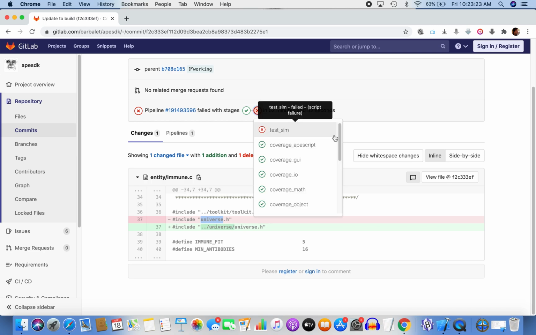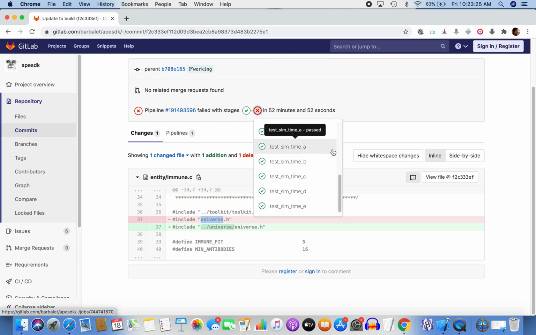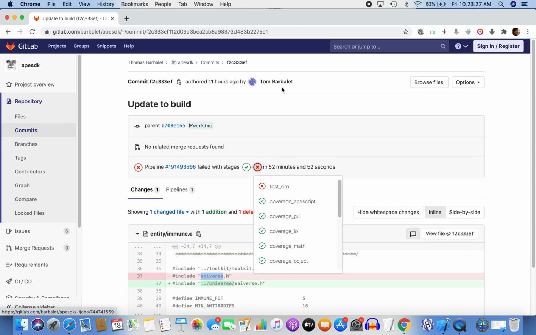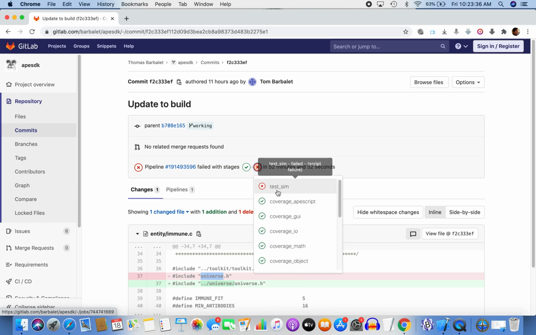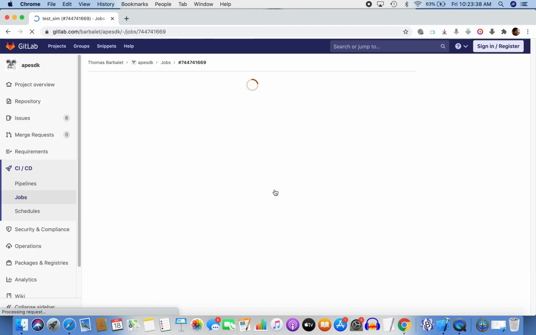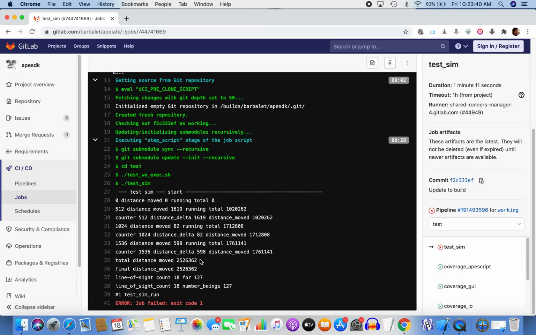And we'll open this up. And a number of these tests are actually designed to throttle the simulation and do a bunch of other stuff. And some of them are code coverage as well. So you'll see the coverage ones and you'll see the time ones, which are all about throttling the simulation and test sim. And the issue here with test sim specifically was that it just failed.